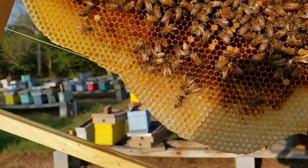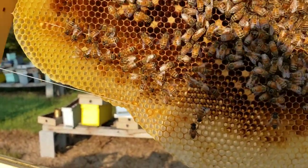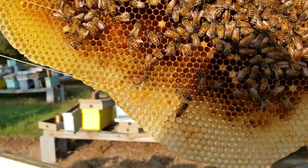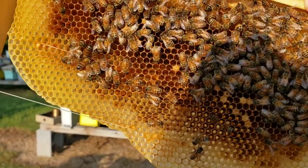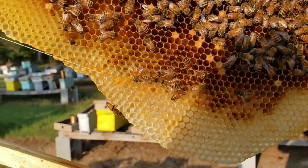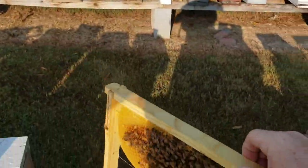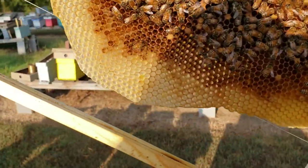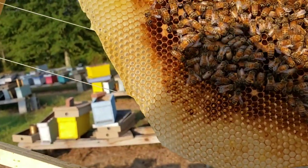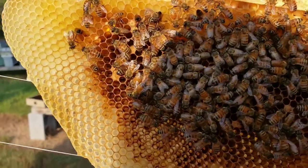One way that we can boost it up — and that's how I've been working with this — is I go into another colony, find a nice frame of capped brood. I've done this once already. Shake the bees off and drop it in. What I could do now is actually brush them off gently, because there are larvae in there that you may turn over and roll into the royal jelly and drown them, so you gotta be careful when you do that. I'll find a frame of just solid capped brood, shake the bees off this one, put it back in the hive I took it from, and take the capped brood from the other colony that's getting ready to hatch out and swap it back into this colony.